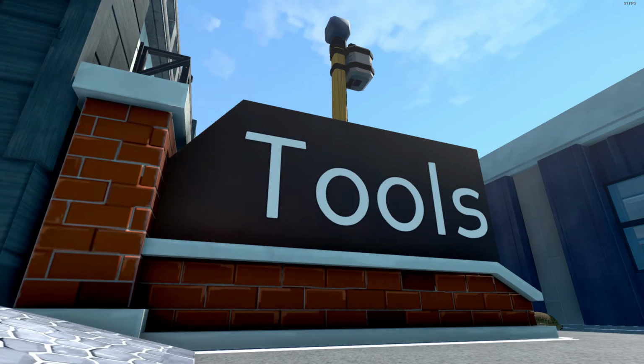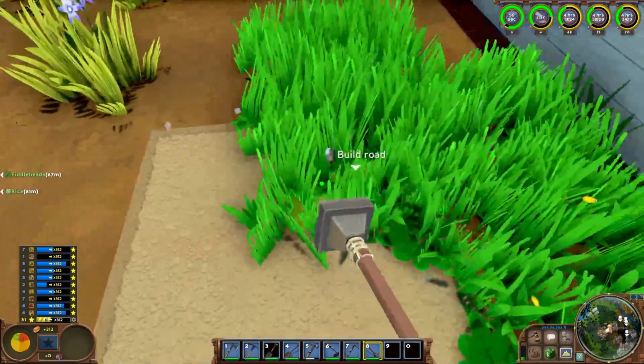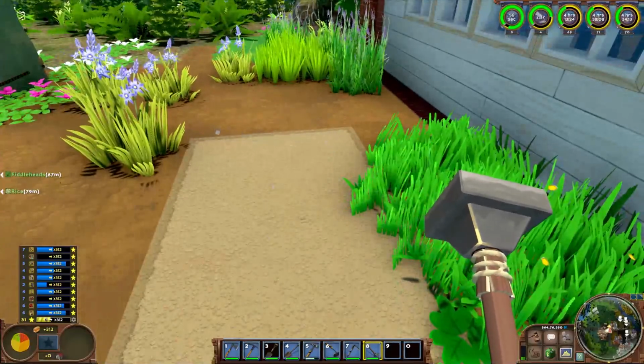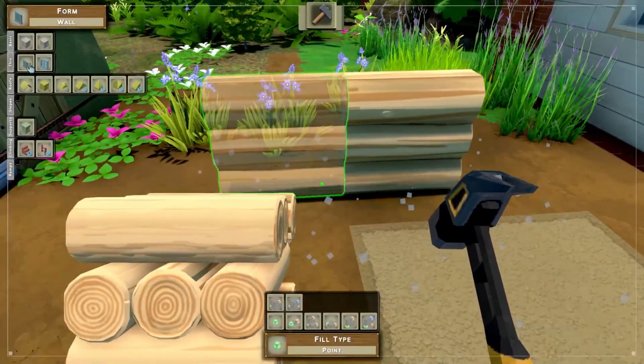Most tools in the game are pretty standard. Axes for trees, pick for mining, shovel for digging, but there are a few special cases worth pointing out. The road tool allows you to stamp out dirt roads and paths, which provide a small boost to movement speed and prevent wild growths from spawning back on that block. Then the hammer gives you building options whenever you're holding a material that can be used for construction.